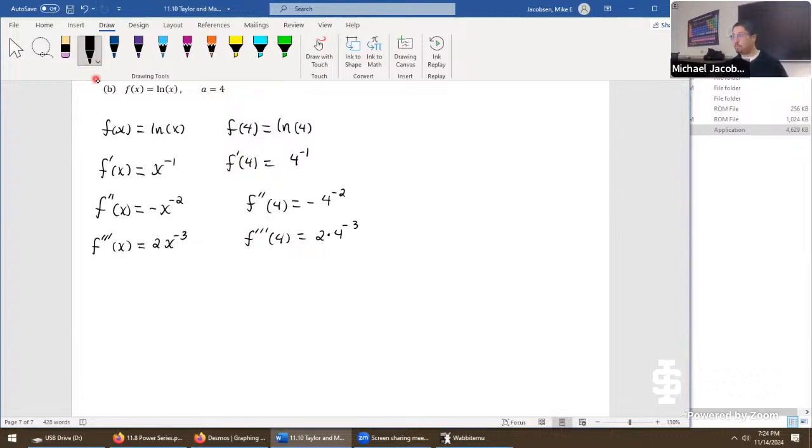Let's do one more derivative before we finalize any kind of formula on this one. So the fourth order derivative next is going to be, differentiate this. It's negative now, so negative 2 times 3 times x power negative 4. Then the evaluation at the center gives us negative 2 times 3 times 4 power negative 4. And if we see the pattern, we really shouldn't have to compute too much more. Anyone happen to see what the pattern should be for f^(n) at 4?